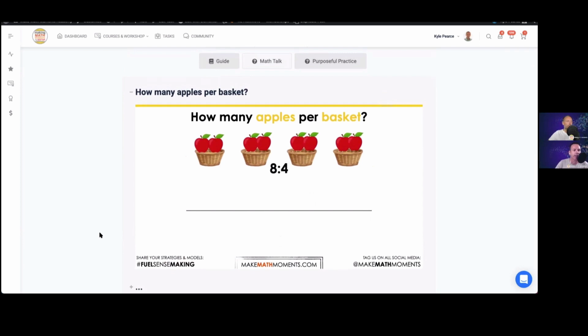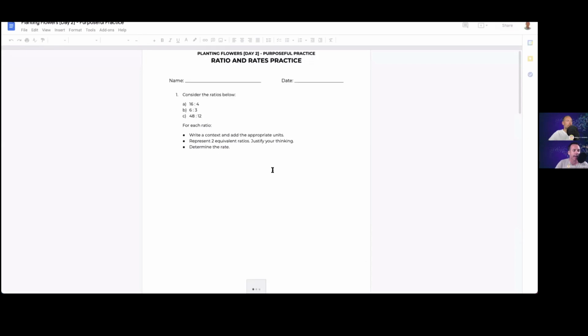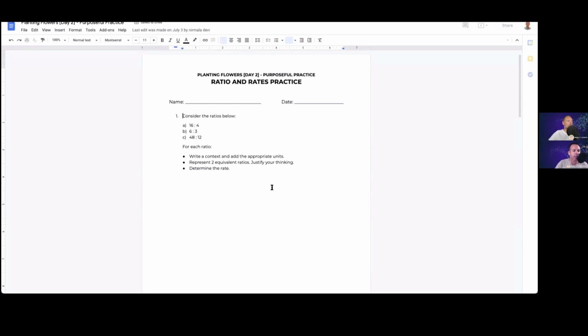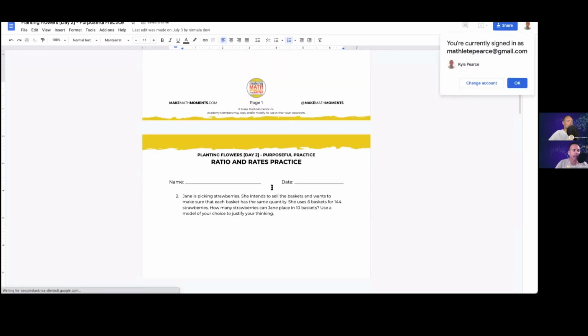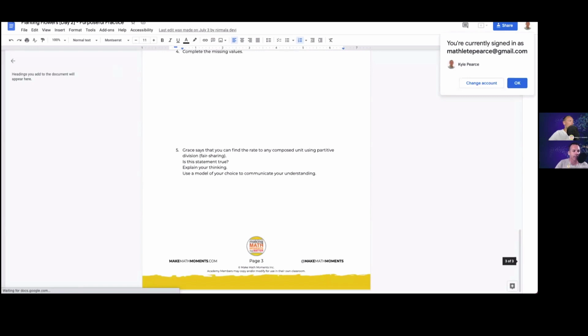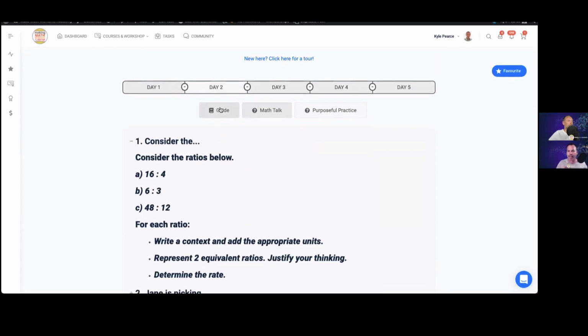But like Kyle said, we also have a downloadable resource you can print out and hand to your students so that they are doing some individual practice time. And you can also arrange these the way you like. You could leave them up on the main screen in your room, and they can be doing this on the boards around the room or in groups. But you get to decide that part yourself. So that's kind of what days 2, 3, and 4 might look like on these intermediate days.